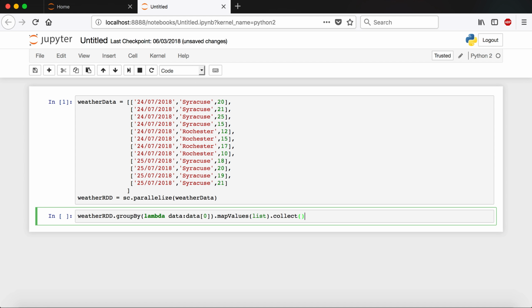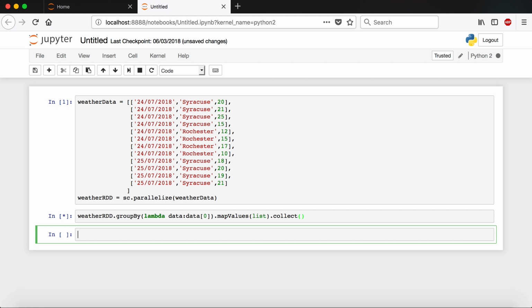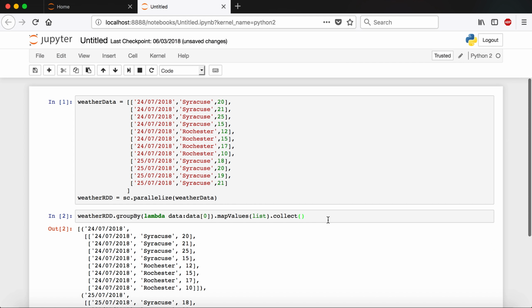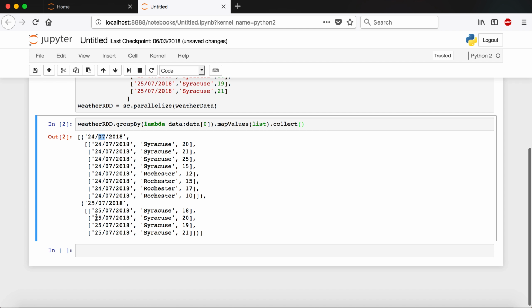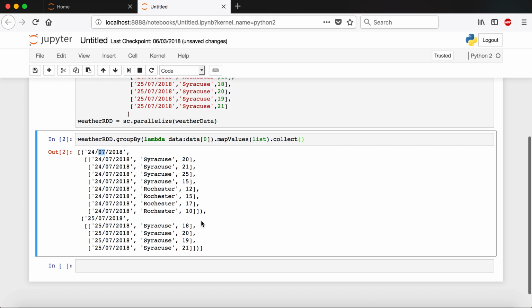So what we have done is that we have said that we would like to group by a particular date, which is the 0th element in each of our RDD elements, and then we would like to map whatever result that we get from groupBy as a list. And if we look at it over here, on 24th you have all these data points, and on 25th you have all these data points.